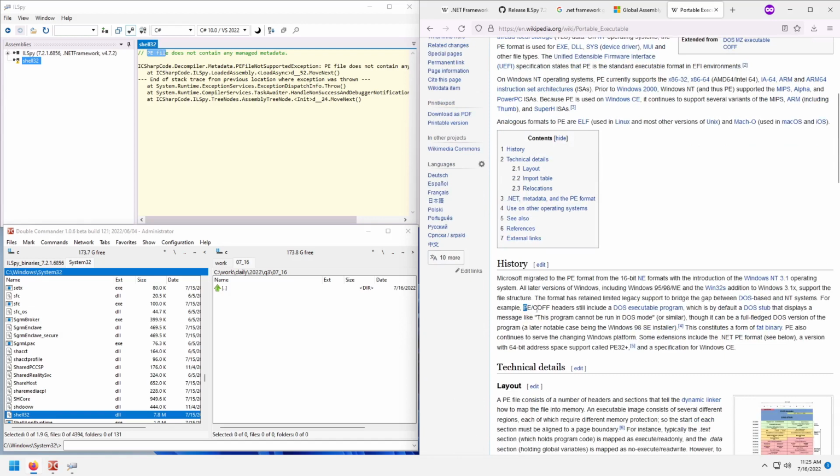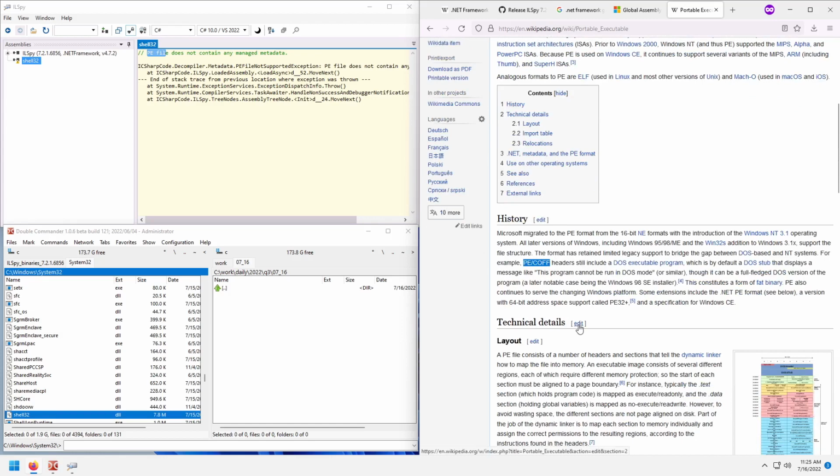It's an evolution of COFF from DOS executable programs. And then there are .NET extensions to the PE format, and then there's PE32.